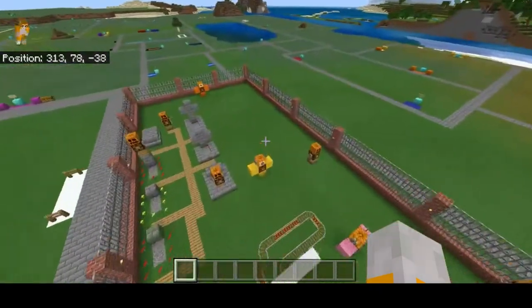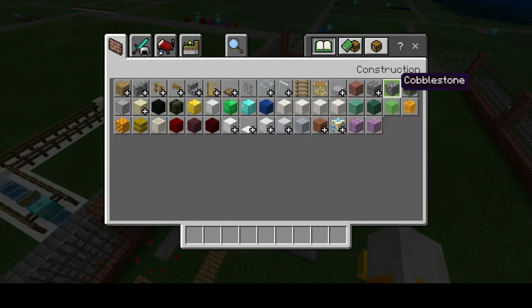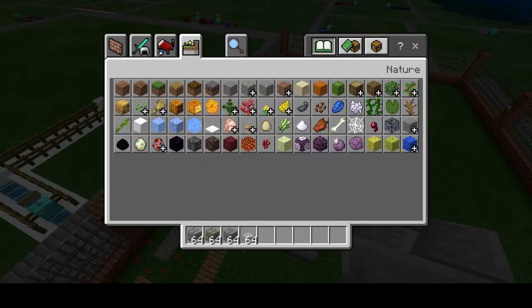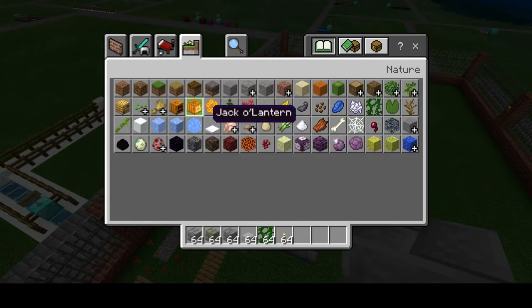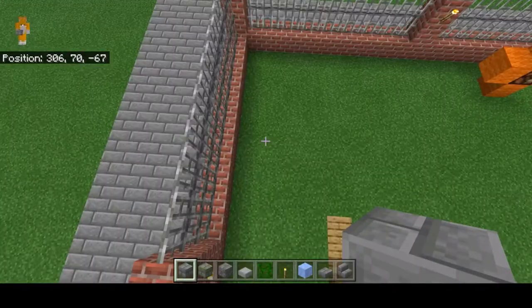So, to start off this tutorial, we will need to get the following materials. If my inventory will load. Yep, there we go. And we need stone bricks, mossy stone bricks, cracked stone bricks, smooth stone slab, vines, torches, ice. And also, we will need some stone brick slab and stone brick stairs. Also, there's a target on top, but we'll do that after we finish this part.